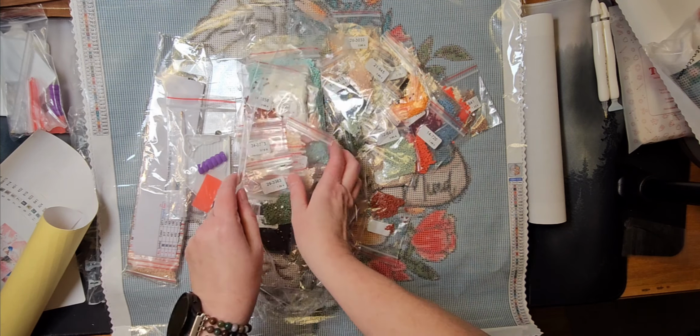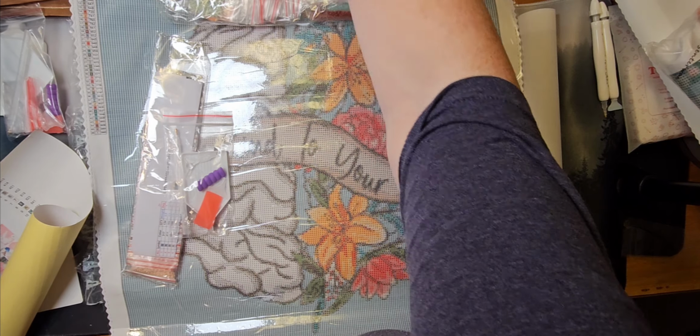I know some people don't like to work out of these baggies. That's cool. For me, it means less mini suitcases I've got to buy, less organizational tools that I need. So I like it. Okay, so there's the drills for this one. Oops. There's a little random one. All right, so I'll put these over here so that I know to put those back. And I will, because I'm always afraid of running out, so anytime I find something, I put it right back. All right.